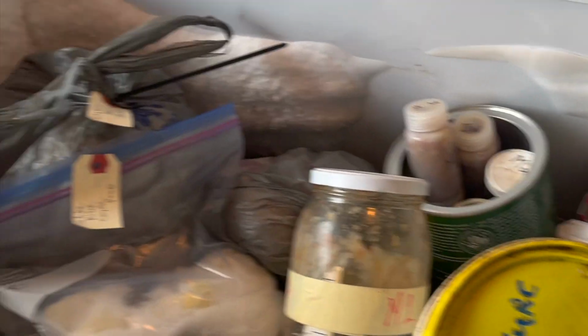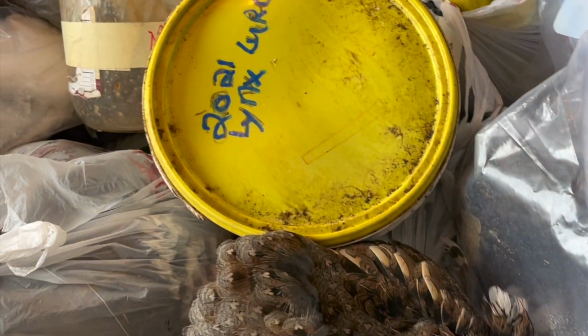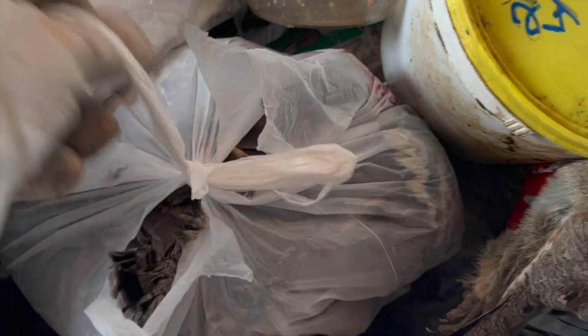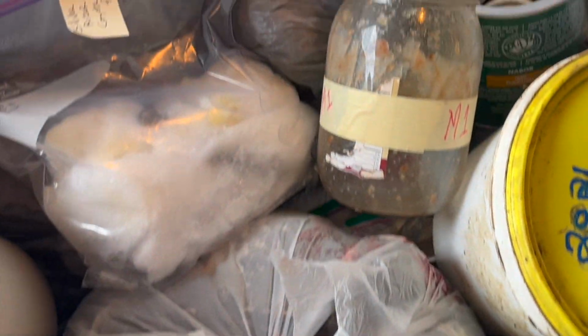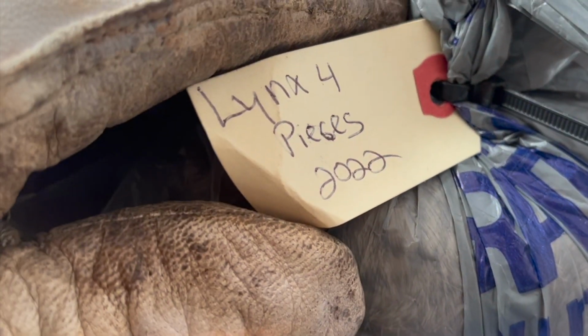Trapping freezer. Got a bit of everything in here. Found a grouse that got hit on the road. I keep all the grouse scraps from hunting. I label everything, and I label where they're from too.